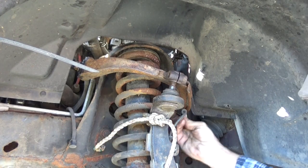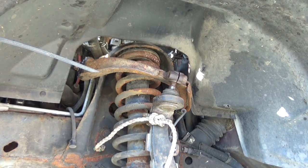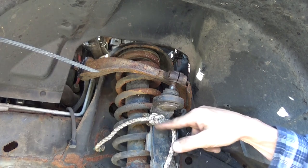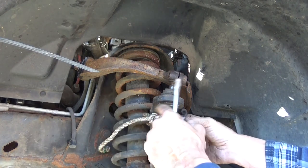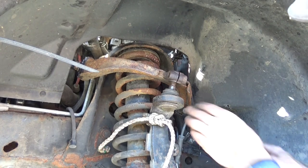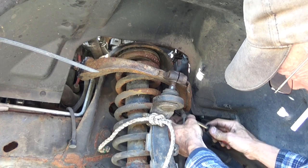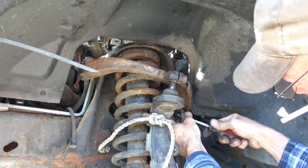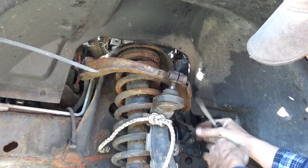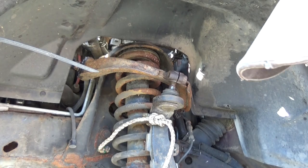Back here, got another little holder. And also take note that when I wrapped around this, I went around the coil spring and the upper control arm. I did not go around the ABS wire. I want that to just hang free so we don't snag it on anything. There, our wire is now down and free, so we're not going to damage anything. Now we can finish trying to get this control arm out.